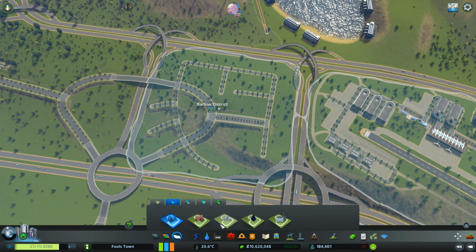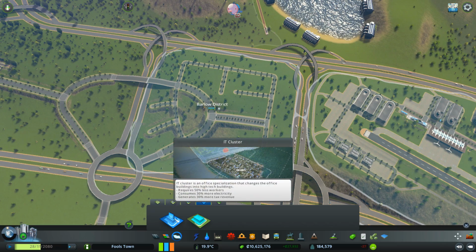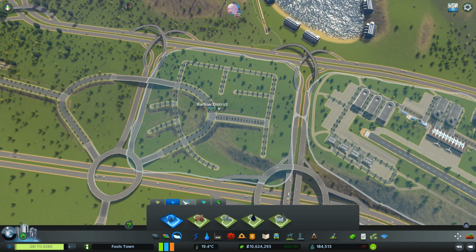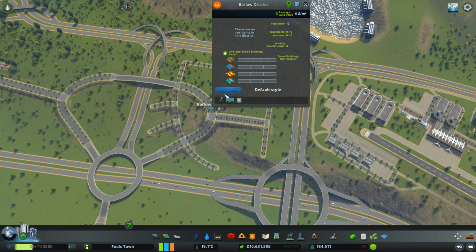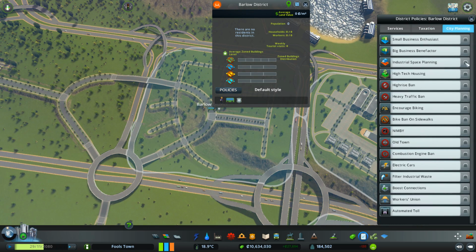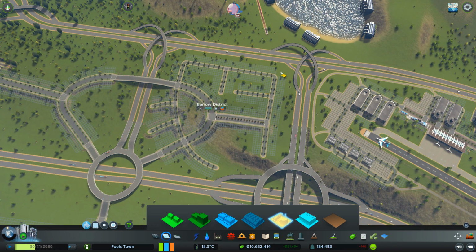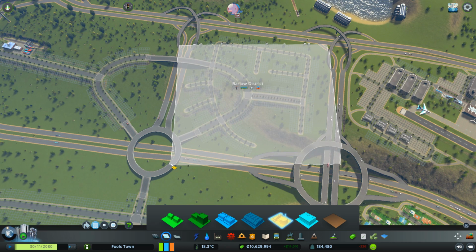So where's the industry one? Industry, generic. Is it that one I want? Space planning, isn't it? IT cluster. Wait, which one is it? Generic industry. I forgot how I designate it now. Is it in here? City planning. Ah, there we go. Industrial space planning. That's what we want. Anything else that would be good for it? No, we'll just keep it like that. Industrial space planning. And then obviously we'll make it all become industry.